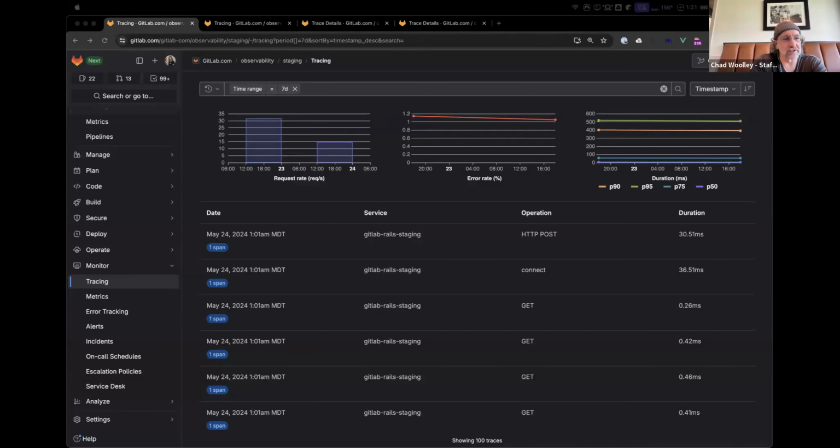So OpenTelemetry is a standard that's been emerging over the past few years, and it's basically becoming the de facto standard for observability. And OpsTrace, which we acquired a couple of years ago, this is based on the integration of OpsTrace into our product. You can see here it's under the Monitor menu, the same as the error tracking that you were just looking at. But there are different types of OpenTelemetry, tracing and metrics, and there are a lot of standard libraries for it that you just get stuff out of the box.